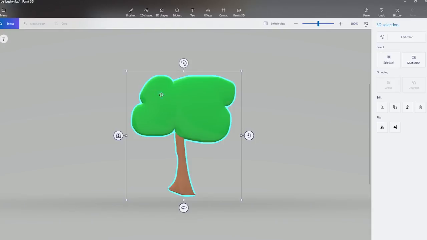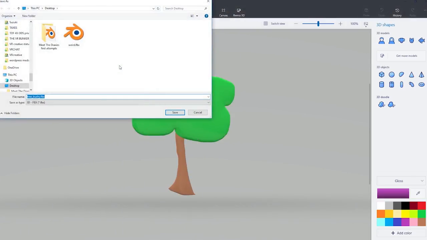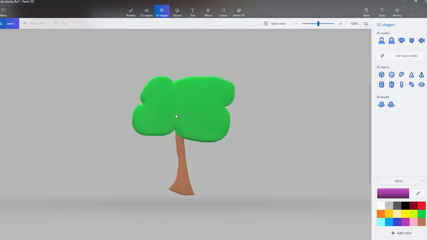We would do the same thing. After doodling this in Paint3D, I would just export it as an FBX file, as a bushy tree, and that is what I would send to Vassay and let Vassay do his magic, and that's what we're going to watch right now. Pay attention. Take it away, Vassay.